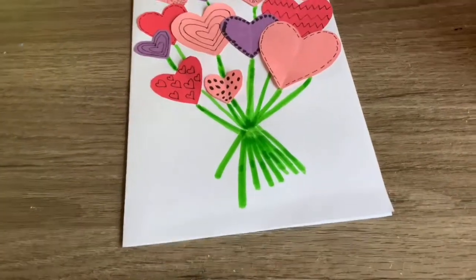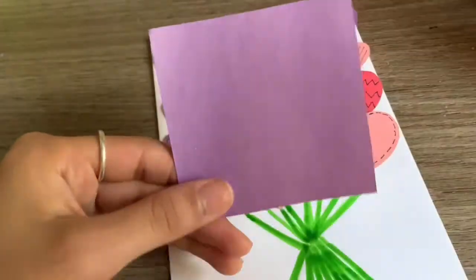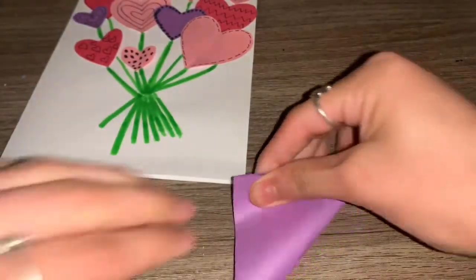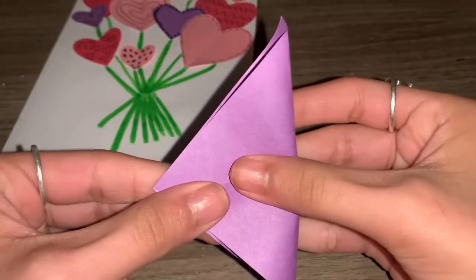So if you guys don't have a ribbon, you can make a paper ribbon. Just follow along with what I'm doing. So guys, it didn't turn dark, unfortunately, from where I live, so I'm just using a flash to have some light since my light bulb died.